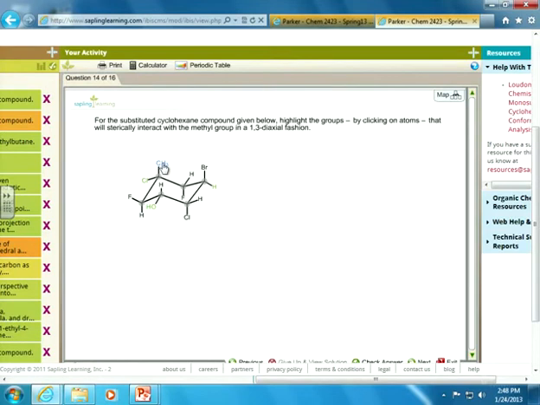I've seen them ask it where they actually have the branch axial, and then I've seen where they have the branch equatorial. So if it's axial, it's easy. You're just looking for your axial positions. If it's equatorial, you're technically doing the ring flip, so you're looking at the equatorial positions. Even though right now they don't have 1,3-diaxial, if I ring flip it, they will. And so that's what it's actually looking at. Anyway. Does that make sense?